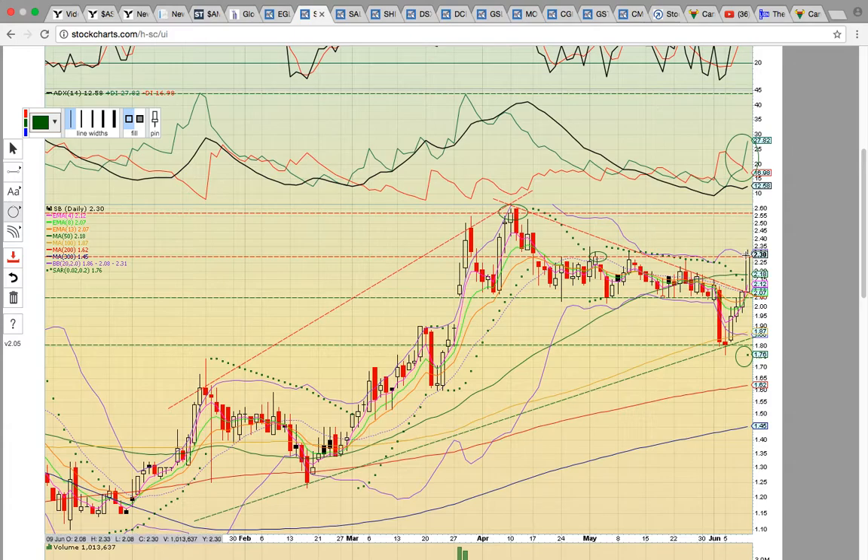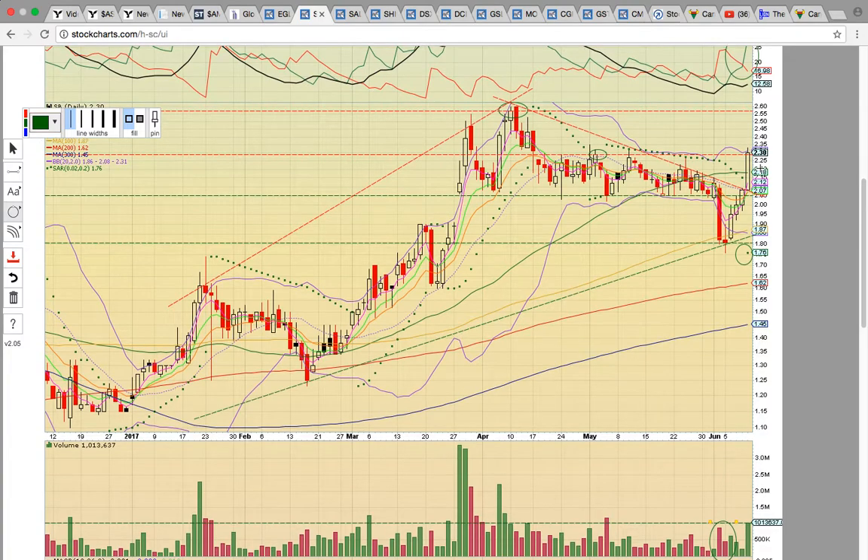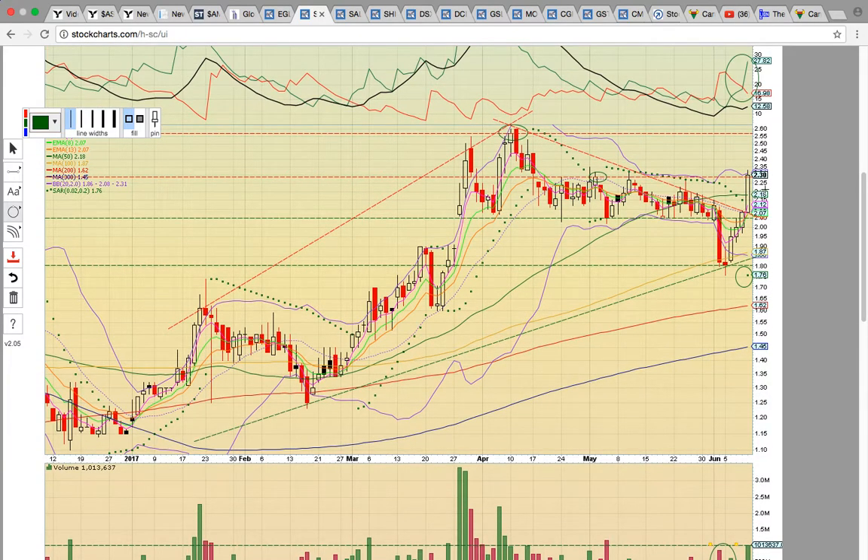It is hitting the upper Bollinger Band and high close resistance here on the second trading day in May — that is the key level to break. Notice it's been in a sideways channel. There's a strong sideways channel, and then it broke down, hit the 100-day simple moving average where traders loaded, and then it bounced and had this multi-day run. The close back above the middle Bollinger Band and above the 50-day simple moving average is signaling more upside potential. It needs to stay above those levels — you don't want to see it drop below 218, and definitely not below 207. It needs to turn those levels into support, and then we're going to be talking about a run up to the high close on April 10th as the next target.